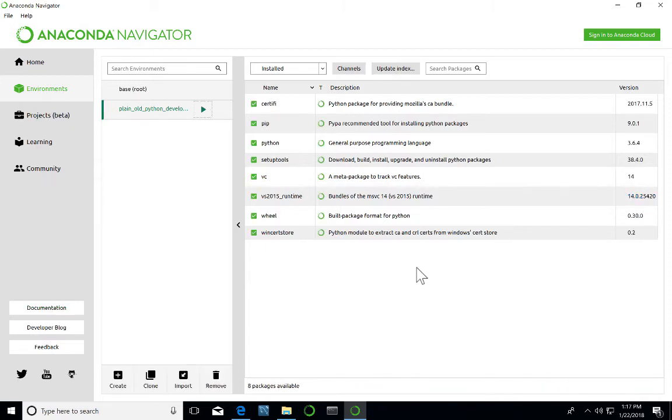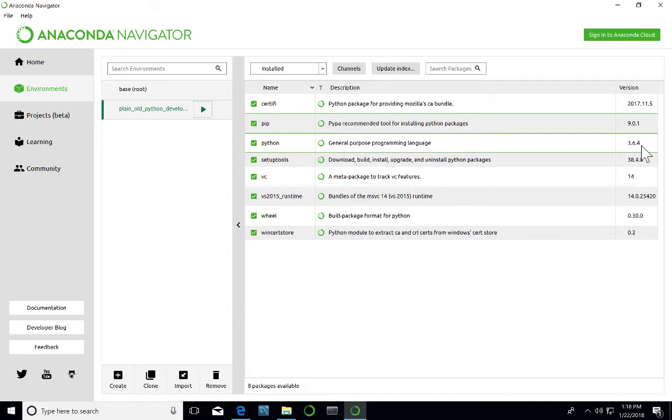Okay. Looks good to me. All right, so what else are we going to do? Well, what's here Python-wise? Interestingly, the version of Python that we got was even newer than what was in the original download. What was in the original download was 3.6.3, and when we did the create and built this from scratch, we got 3.6.4. Pretty good.